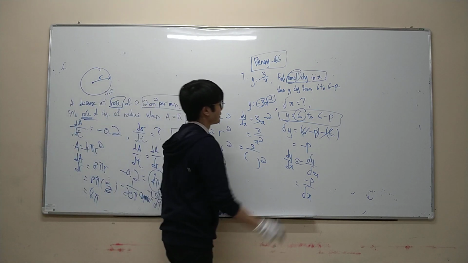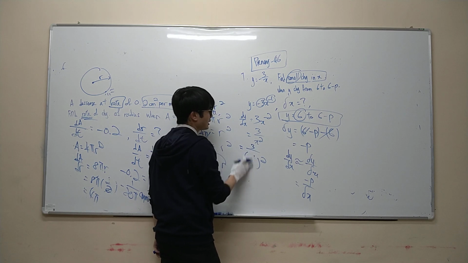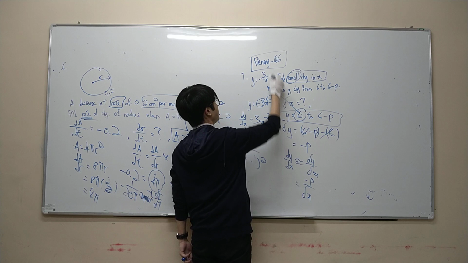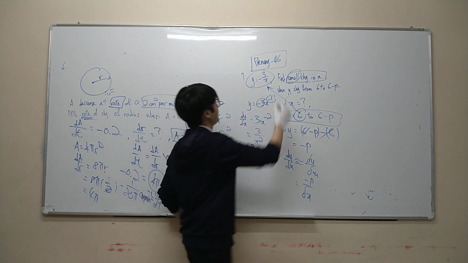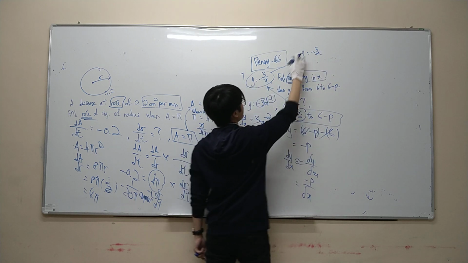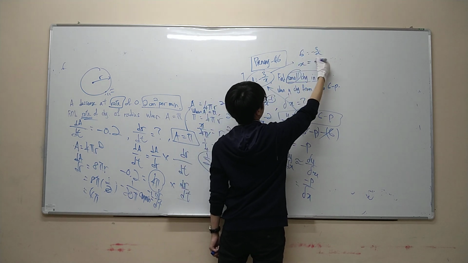So here do the same thing lah. 6 saya tak boleh masuk because 6 is y. Maksudnya I need to take the 6 masuk into the original formula. This is the original formula. And then it becomes like y equals to negative 3 over x, and then y you put 6. And then find out what is x.